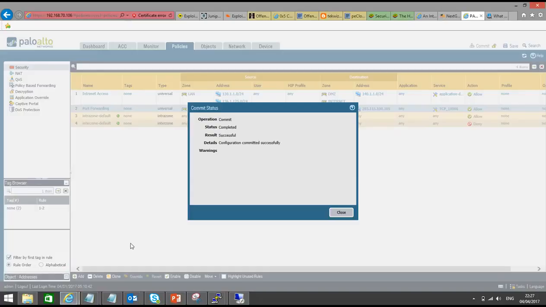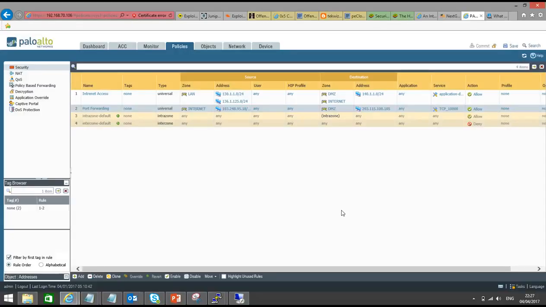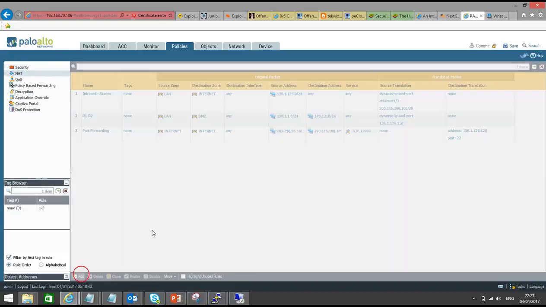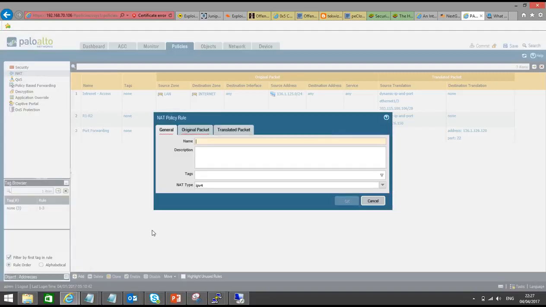So go to firewall, then go to NAT, click on add, name R1-R2 and then no route.